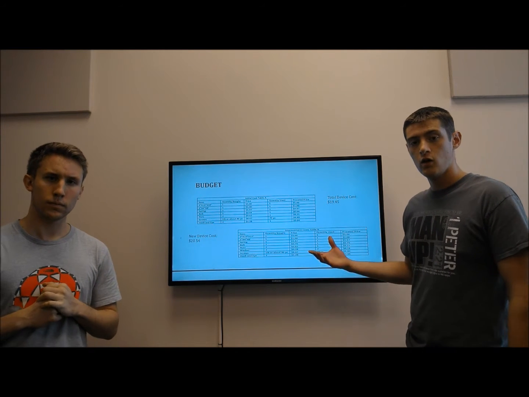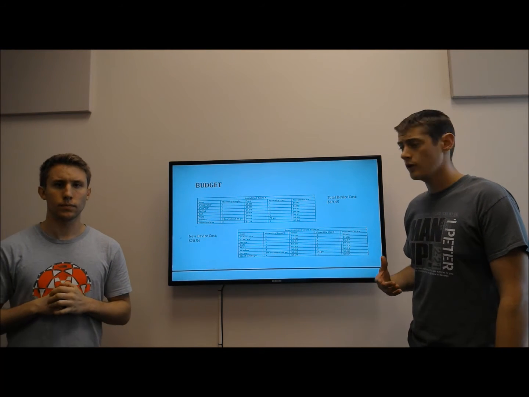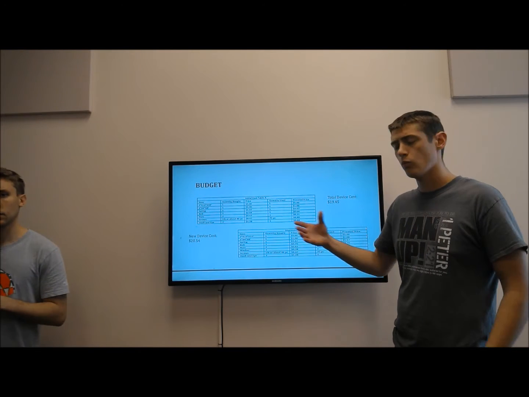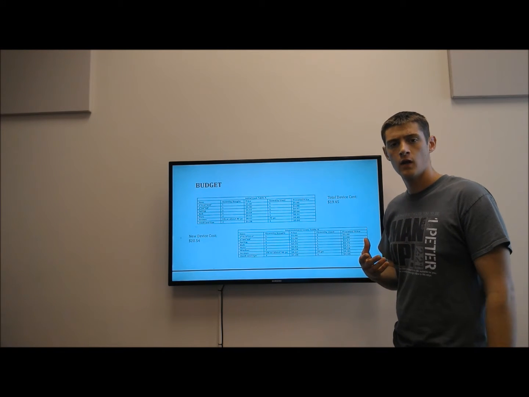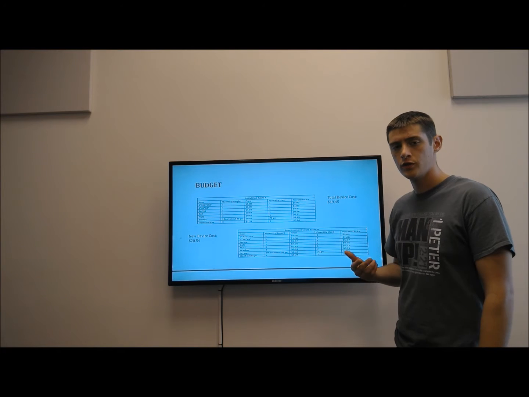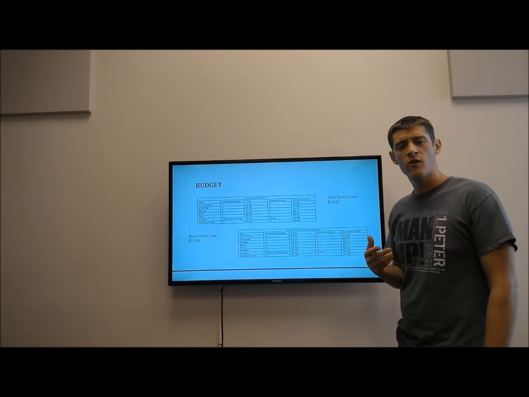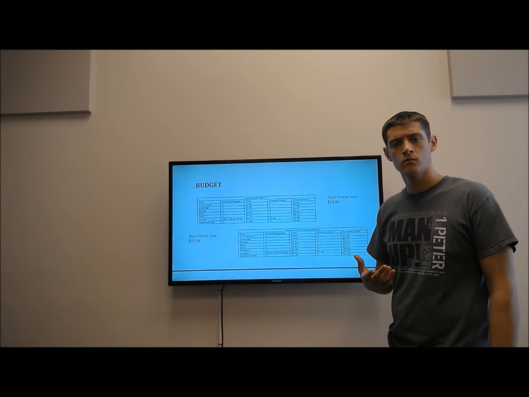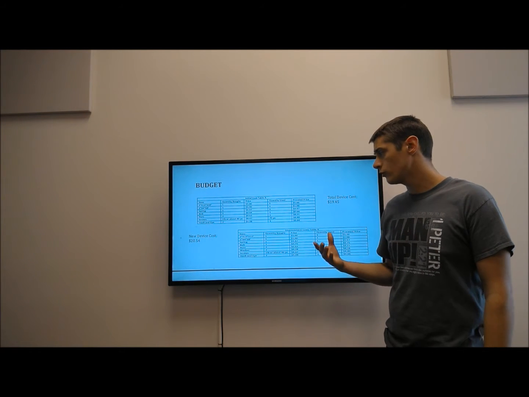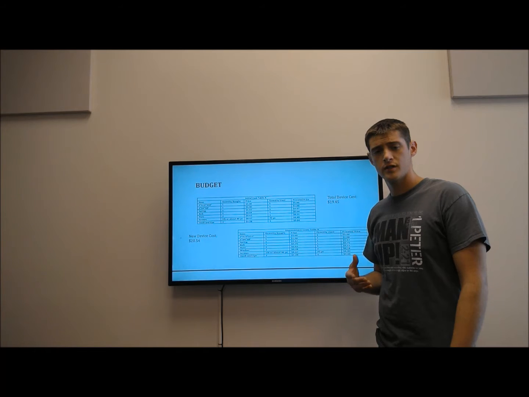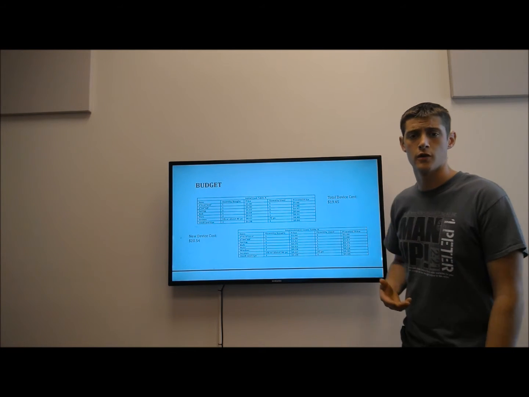So we also have our budget, which is just a couple of things we had to take into consideration. We had the first round, I suppose, if you wanted to think of it that way, of costs, just the wood, spring, the washers, that sort of thing. That totaled out to $19.45. And then we had that second round, that improvement stage that we went through, and it just increased the cost to $20.54. That just simply included a spring and some washers.